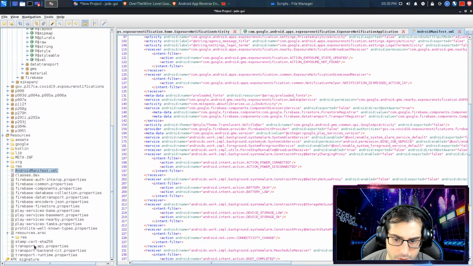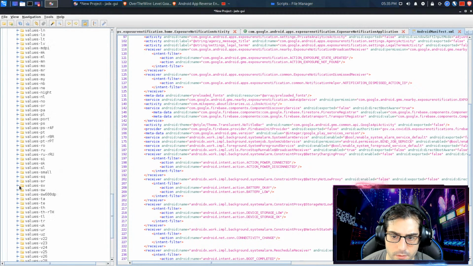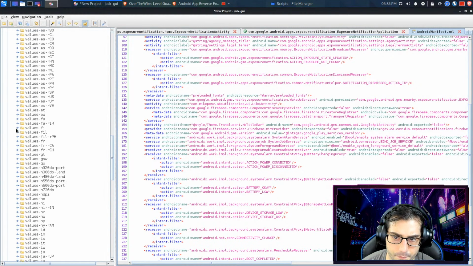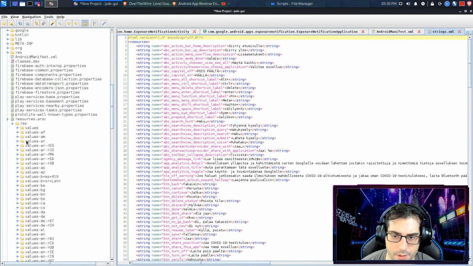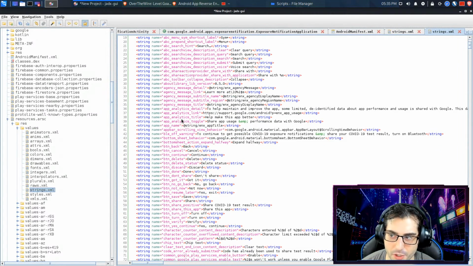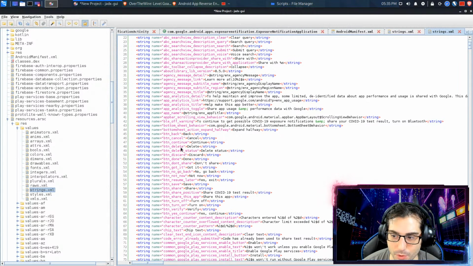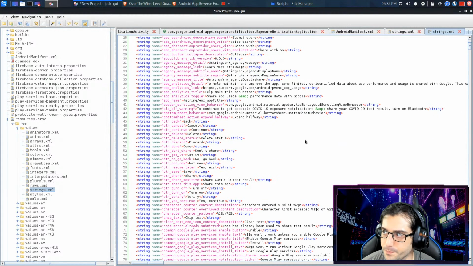But if I look in resources, is there anything? Yeah. I don't entirely understand how these are organized, but plainly, if I just go look at values and go to strings, there's a bunch of stuff in here that might be useful for me to know. So these are strings that are used in the application.